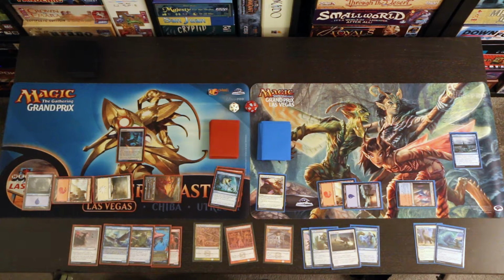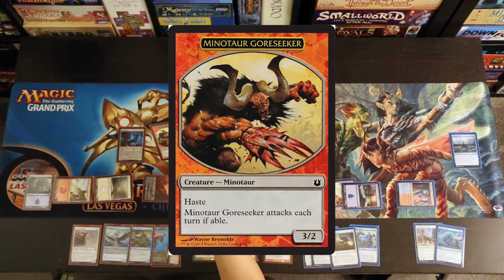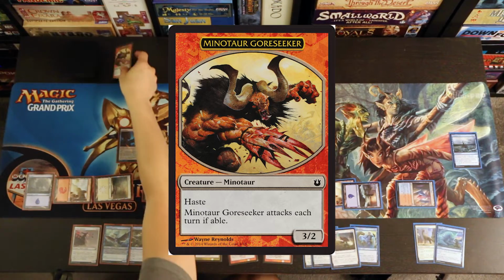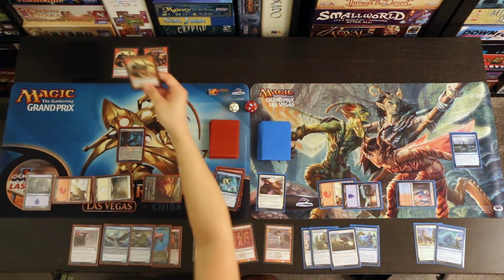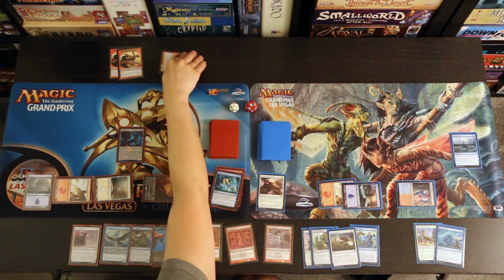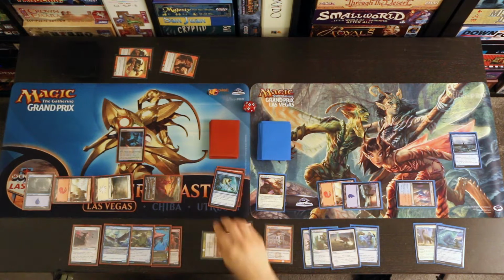They will cast the top 3 cards. The first one is a Minotaur Goreseeker. This is a 3/2 Minotaur with haste and attacks each turn if able. We also have a Minotaur Younghorn and a Minotaur Goreseeker. All 3 of these are going to attack. We don't have a profitable block here, and so we are going to take all 8 damage to go down to 13. At the end of the turn, we'll use the Harvester.